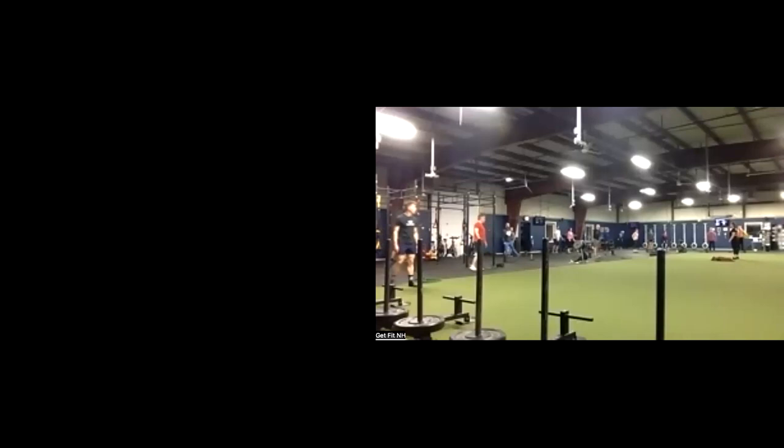All right, finishing off, starting off with some body weight squats here. Drop the hips down, drop through the heels. Chest up, knees are out. Good time here. Focus on the depth and the stretch.